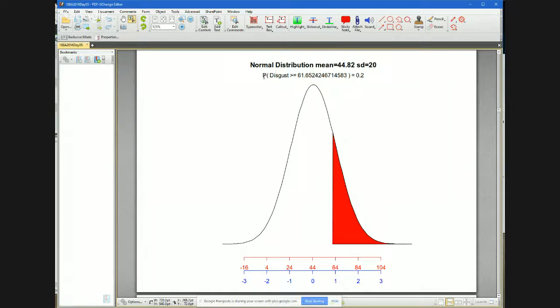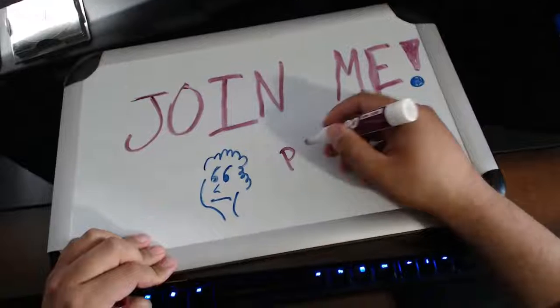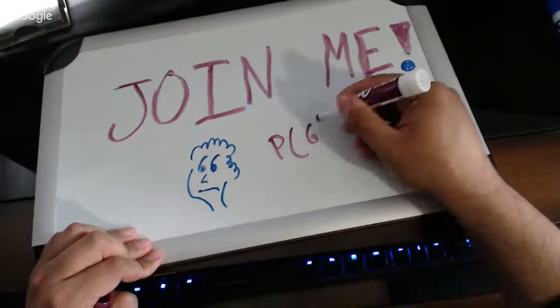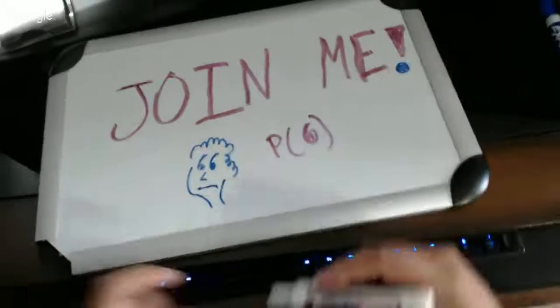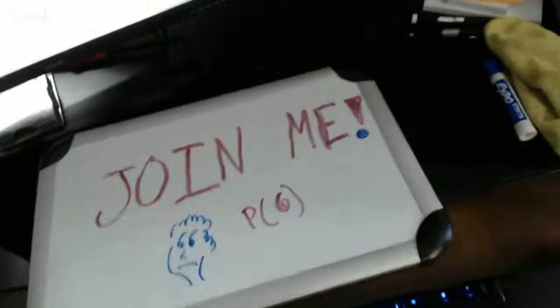So at the top, this is shorthand, this P and then a paren just means this is the probability. Like I want to know the probability of some event. So here's how probability works. If I want to know the probability of rolling a 6 on a die, I would write the probability of 6. That's the shorthand we use to describe the probability of events happening.